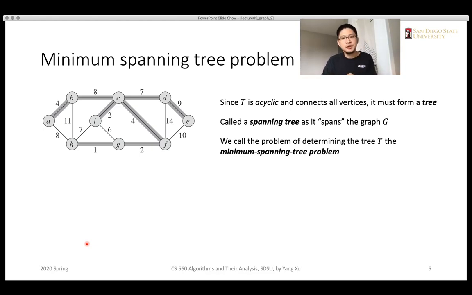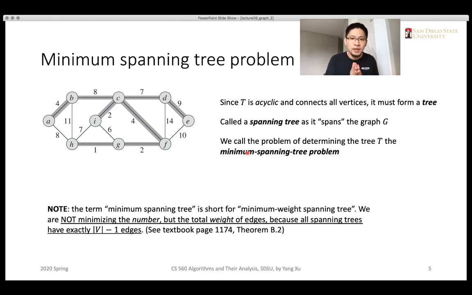Here the prefix minimum means that we want to find the spanning tree that has the minimum weights. The minimum doesn't refer to the number of edges, but the total weight of edges. We don't want a subset of edges with a minimum number; we want the subset of edges that has the minimum total weight.